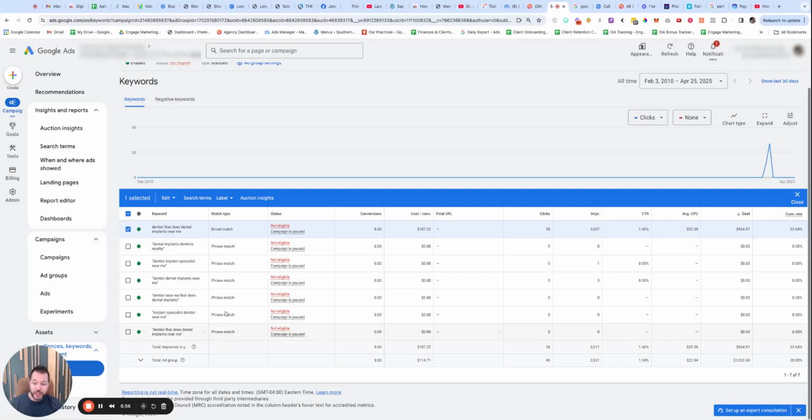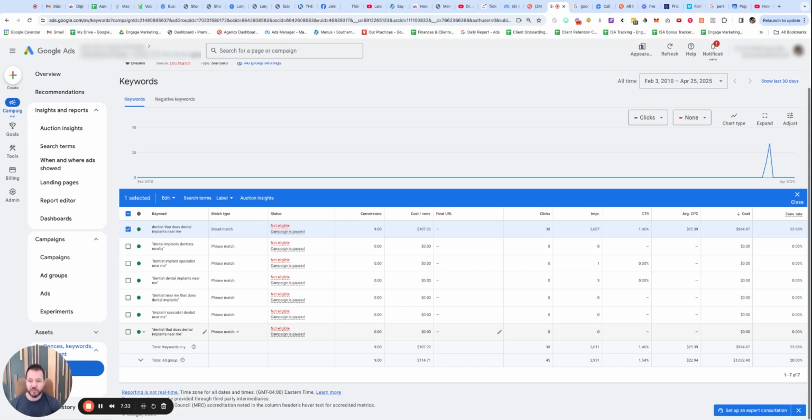We see the phrase match ones on here that are going to be a little bit more specific: "dental implants dentist nearby," "dental implant specialist near me," etc. Again, this is kind of that medium level. We don't see any exact match keywords on here, which we definitely would have done. So I would have started this campaign, as it being a brand new one, with multiple exact match keywords, depending on what our keyword research showed, and we would have some phrase match in here as well. And then once the data starts to come in over a few weeks, we would start to make adjustments on those keywords, taking some out, adding some in, etc.